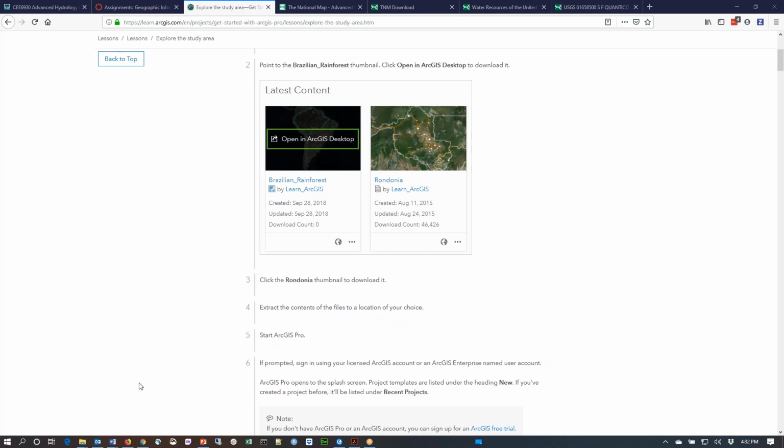When data goes into the Living Atlas, it ends up with a web service that is publishing it, and the Living Atlas effectively provides the metadata and description about it. Okay, thank you.